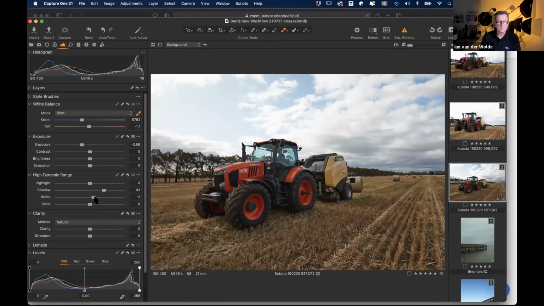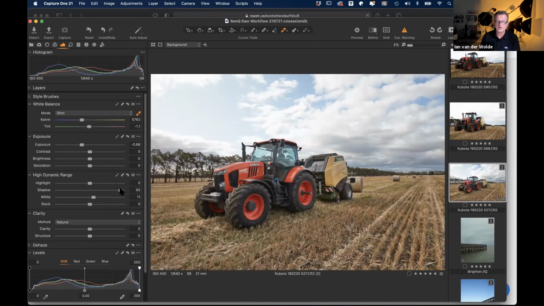If my shadows are looking a bit flat, I'll pump my shadows up like a ridiculous amount, okay? You can see how much tone I can actually bring back into those shadow areas without using HDR, without doing anything special, just by using the raw file and all the data that's contained in that raw file. I can now, if my blacks in my shadows are now looking a little bit grey, I can actually tweak that and make them black by just bringing the black slider back in. So I've done that very, very quickly.